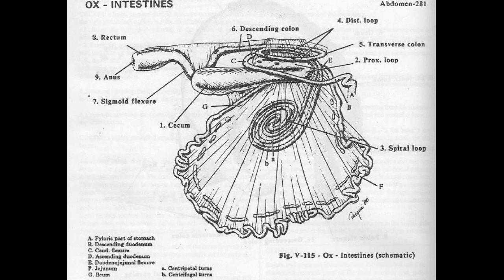There is another feature in the descending colon of the sheep, and that feature is the sigmoid flexure. The sigmoid flexure is actually the region of the descending colon with a long mesocolon, and this mesocolon hangs down in the abdomen, and it allows a great range of motion during the rectal palpation. So, after the sigmoid flexure is the rectum, which is the continuation of the descending colon into the pelvic cavity to terminate in the anal canal and anus.